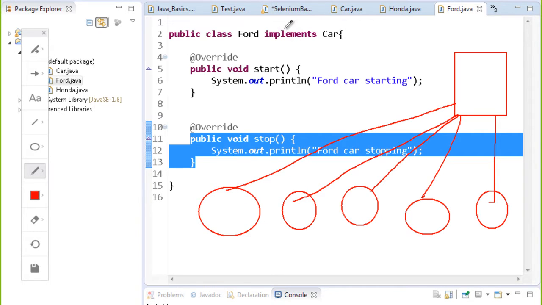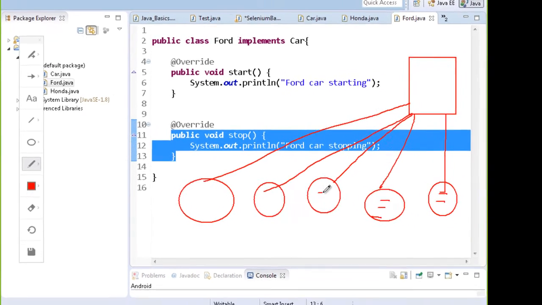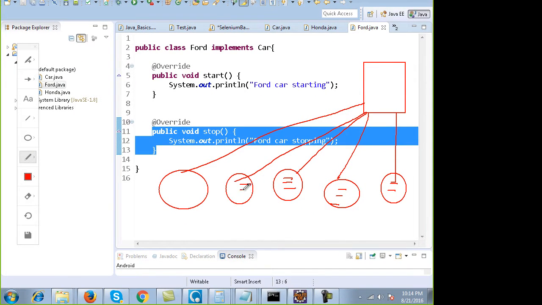So the implementation of the functions will vary in every class, but the function names will remain the same. The advantage is it gives the whole system a certain structure.